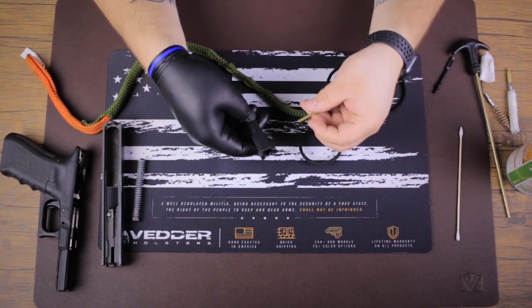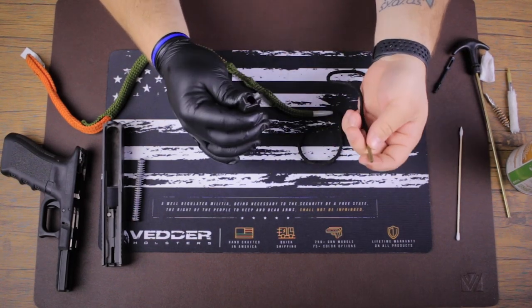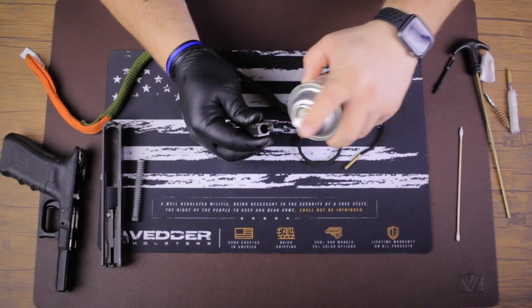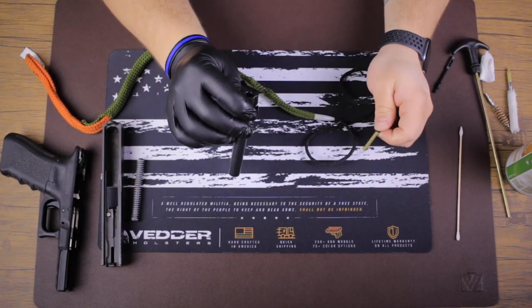This is the most simple way. If you have a boar snake, you don't need to do the push-through method or anything like that unless there's a lot of really nasty buildup. We'd do the same thing at the beginning — we'd spray our barrel with some solvent, make sure it kind of coats it just to get it nice and good.